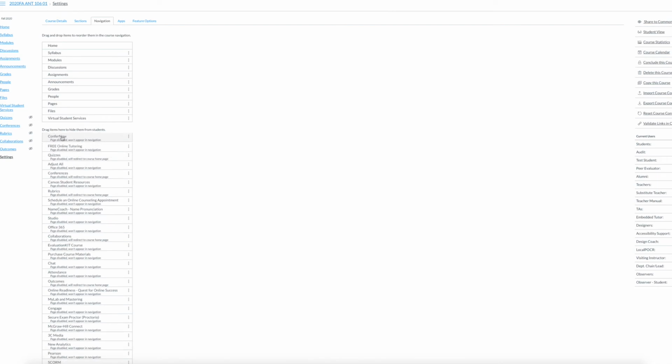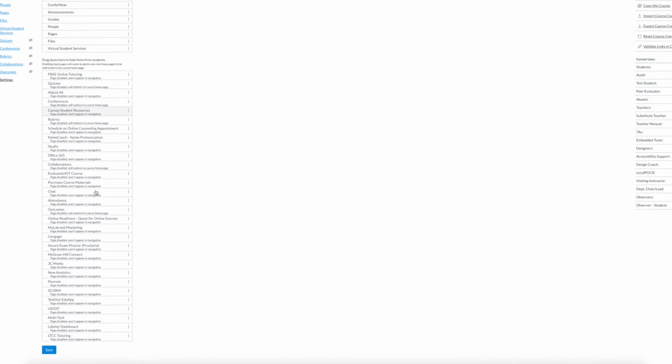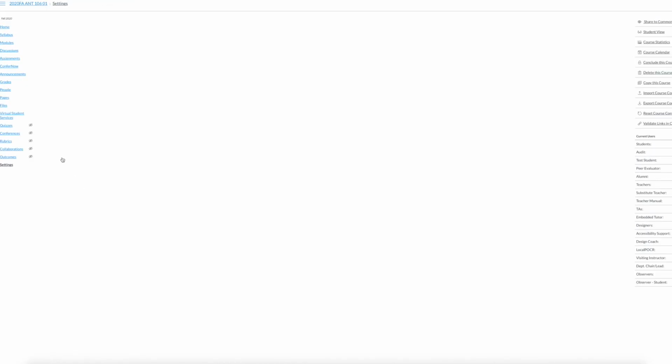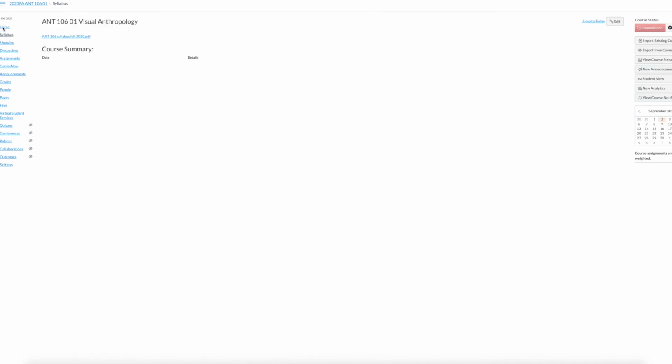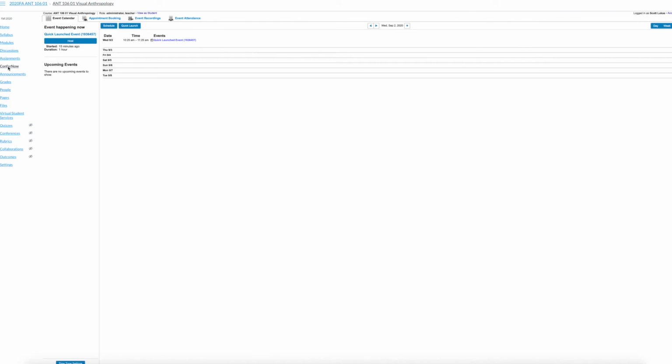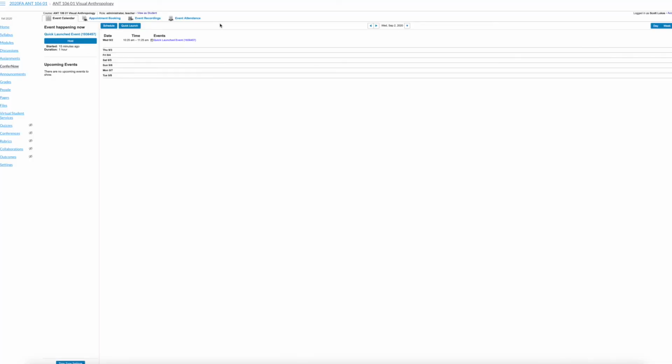That's just a default in Canvas. So I have to drag Confer Now up here. I can put it wherever I like. Again, you can always change the order here. You always have to hit Save at the bottom. Once you do that, you will see it's populated in your menu when you click the Home button. So I click on the Confer Now tool or Confer Zoom tool. What this does is, again, it's a calendar app inside of Canvas. It doesn't actually host the meeting for you. It always takes you externally to Zoom, hence that requirement that you have to have a pro or licensed Zoom account.